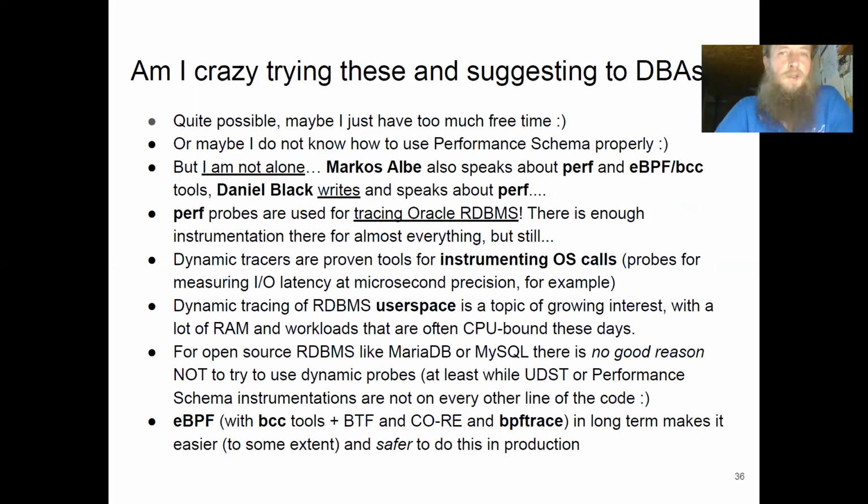You may think I'm crazy suggesting such stuff to DBAs, but I'm not alone. Even Oracle DBAs apply these techniques to closed source Oracle RDBMS. They already know some stuff by address and can interpret the code and still get useful results. And with future advanced techniques of eBPF, BTF, and CO-RE specifically, and the bpftrace tool, there would be no need to install a lot of stuff. So just study these things, use them, and be happy with the ability to add a dynamic probe anytime you need to any part of the code you need, no matter if the developers of MySQL or MariaDB care to provide any other profiling facility.